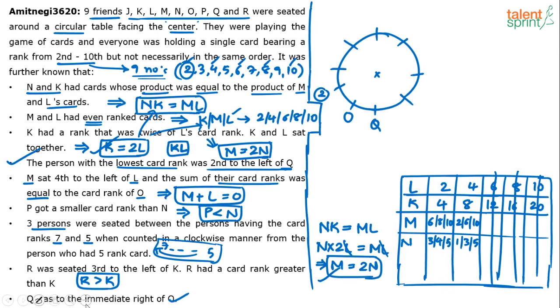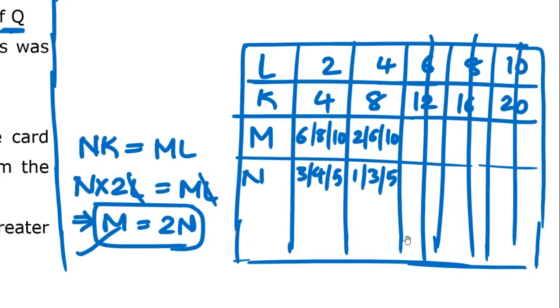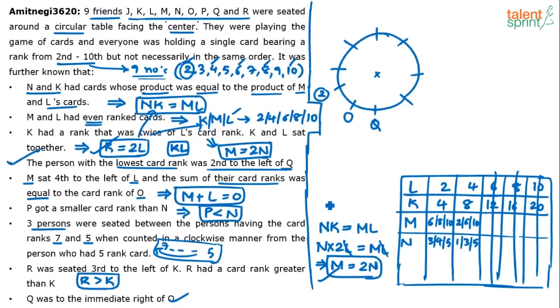Let me just expand this to show it to you. You're getting it? So there are basically not 2 columns, there are 6 columns. 2, 4, 6, 3; 2, 4, 8, 4; 2, 4, 10, 5. Then here 4, 8, 2, 1; 4, 8, 6, 3; and 4, 8, 10, 5. Now let me just explain what happens here.